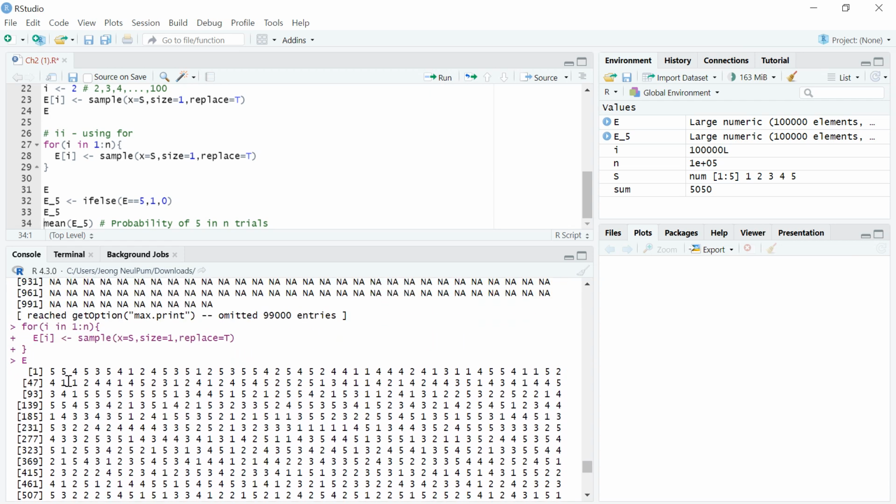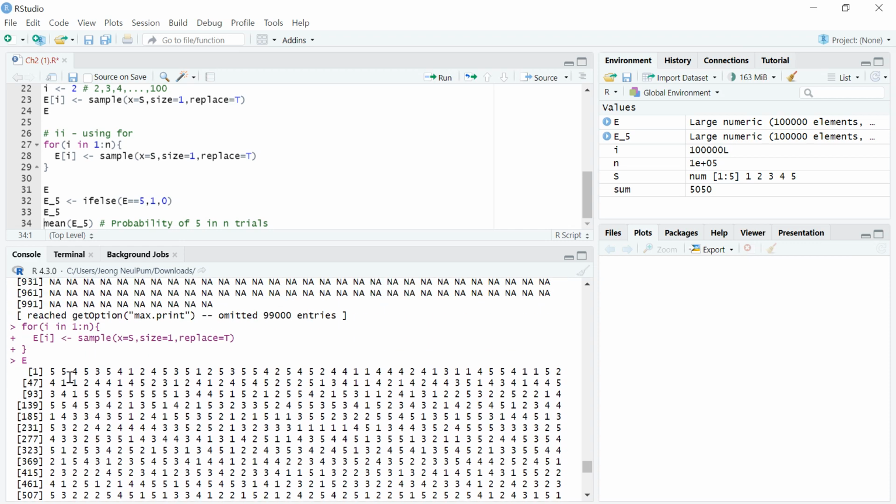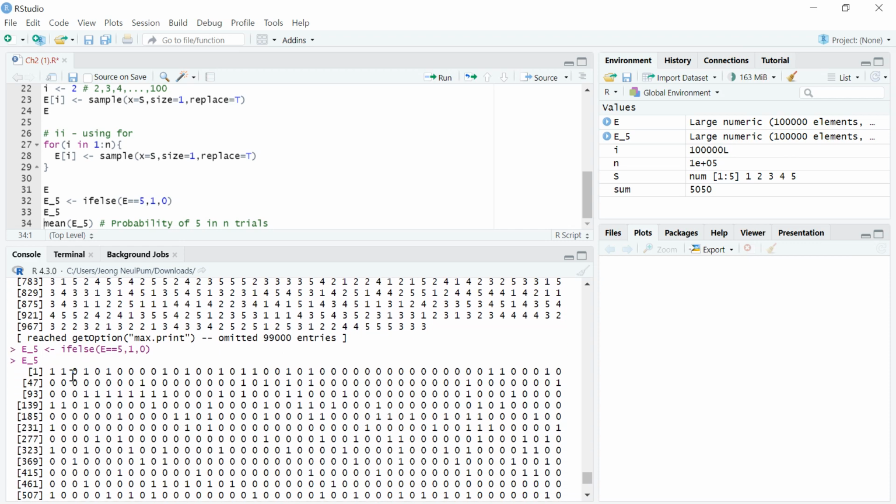So it means that if the element is 5, it is changed into 1. If not, it is changed into 0. So what you have to do from now on is just getting the frequency of the value 1 in the E_5 vector.